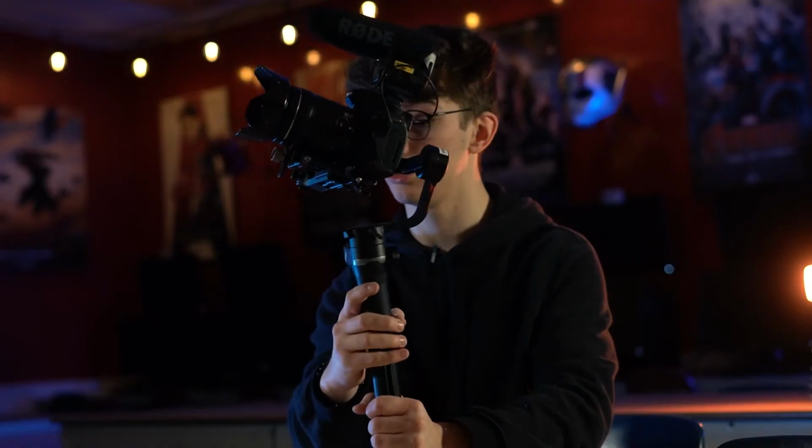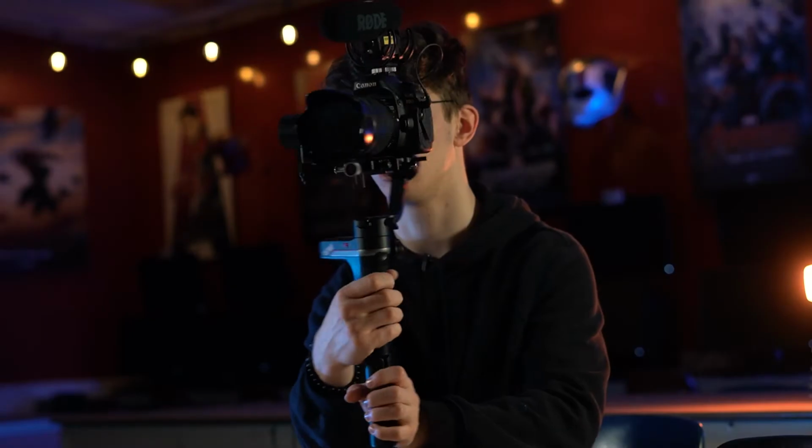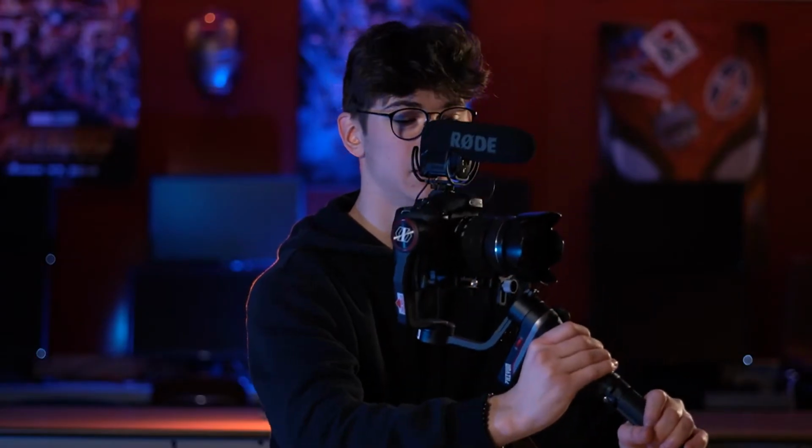For point follow mode, we're gonna set it off on the switch right here. You only have control over your vertical tilt. You no longer have any horizontal control because that is all controlled by your wrist. You want to be turning side to side, following your shot. Maybe you want some lower shots.